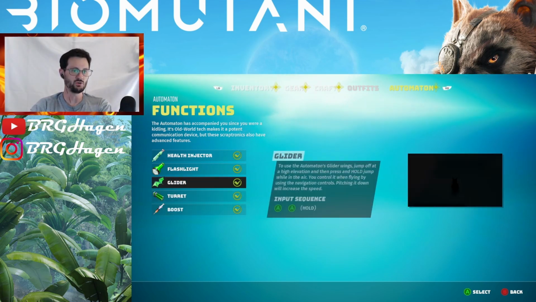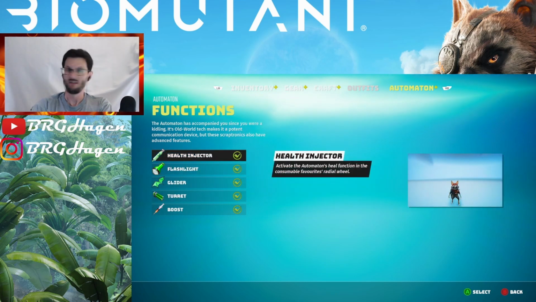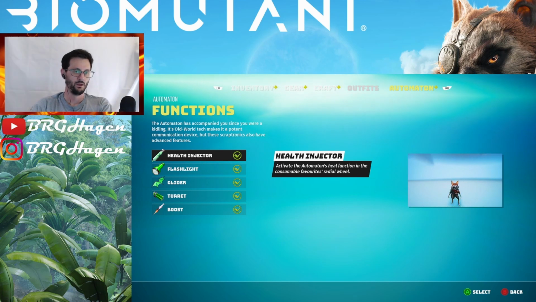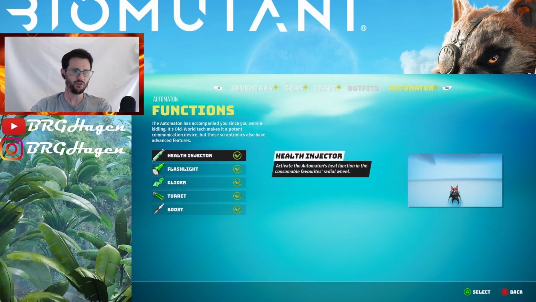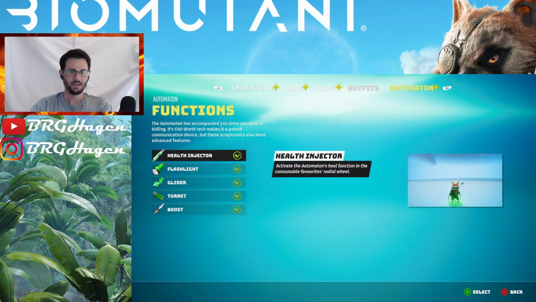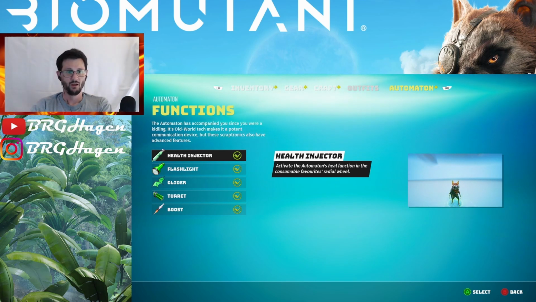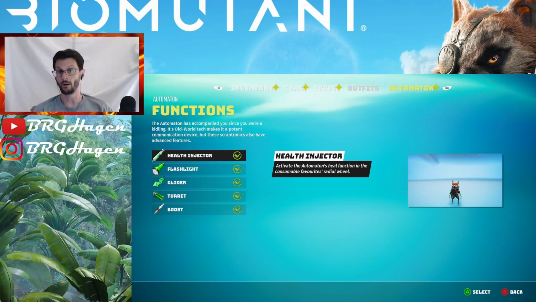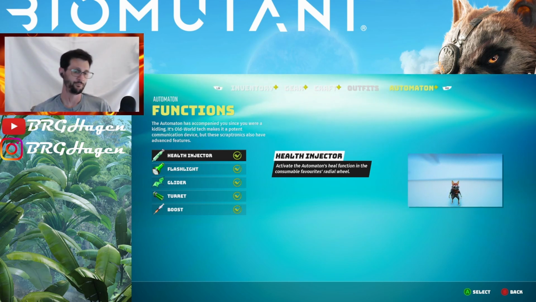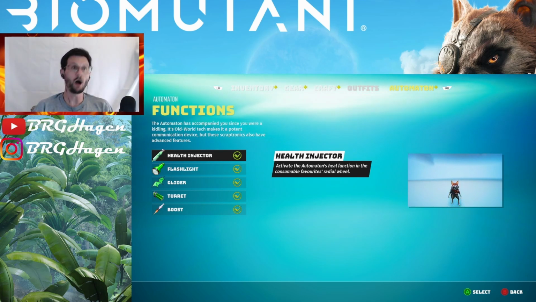Boost, never once used. I did glider first. I think I did health injector second, never used. The turret was actually the last one I got, and boost, never used. The health injector still says it will automatically heal you in combat if your health gets low. As far as I know, not true. You still have to make sure you heal yourself. It could be I haven't set it up to automatically heal, a possibility, but I still have to kind of manually do it.